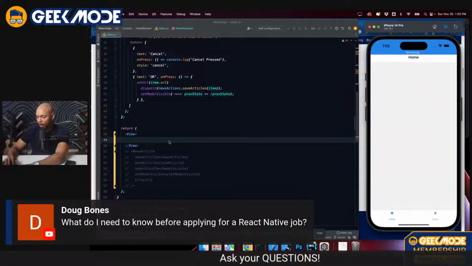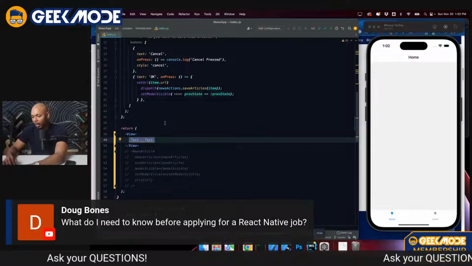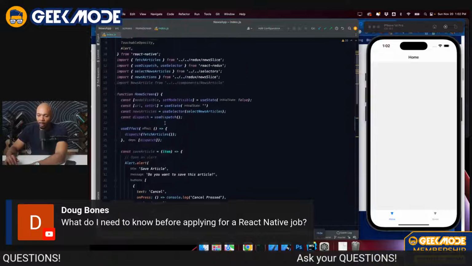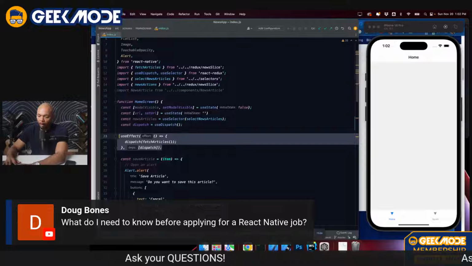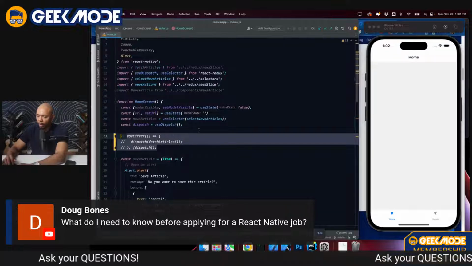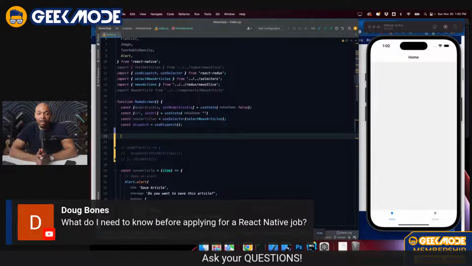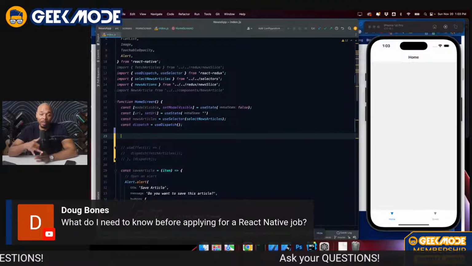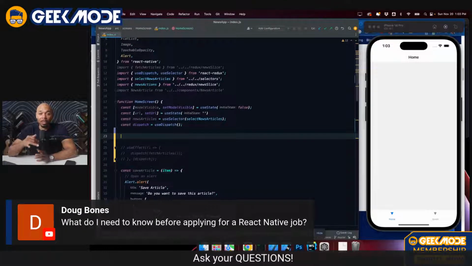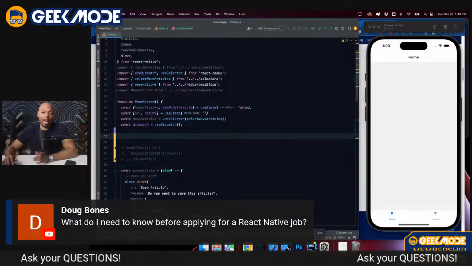Share my screen. Okay, and that's what I expected to happen. Text. All right, so the first thing you want to know how to do is this. I'll comment this out as well. They're going to ask you, do you know how to use hooks? I promise you they'll ask you that. And the hooks that they expect you to know are useState and useEffect. They'll ask you what is it used for? You can just say it's like a lifecycle method.